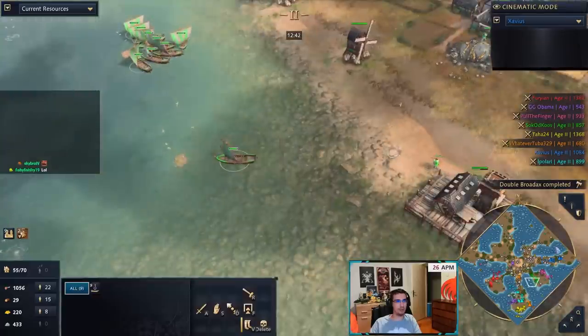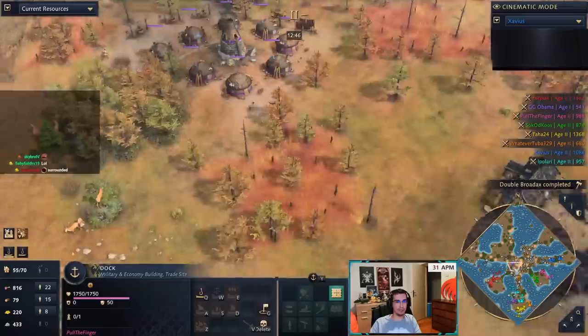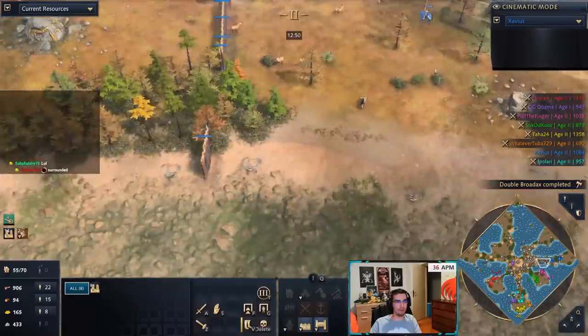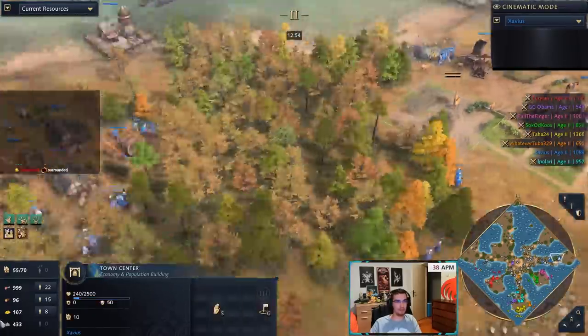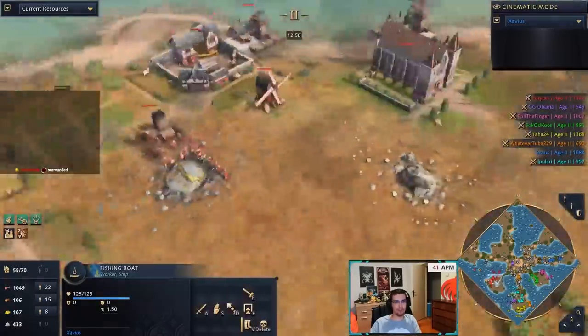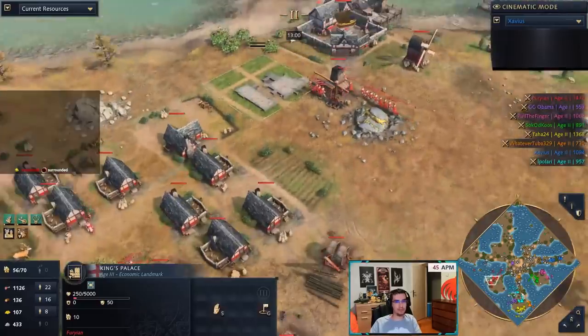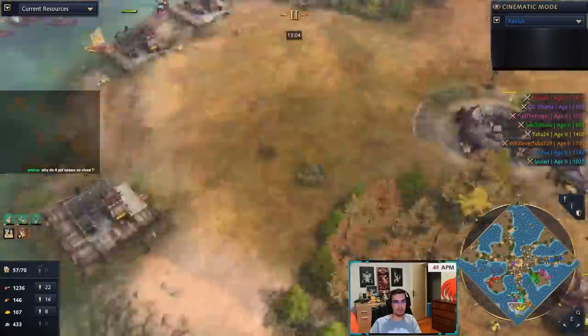We got a lot of fishing ships for both now. Pink changed his dock location. Blue walled off, and is probably going to play single player for the rest of the game. Yeah, another TC. So blue is just going to Omega Boom. Red, King's Palace. Red going Castle too. So these two guys are going to be ahead of everyone else, I think.